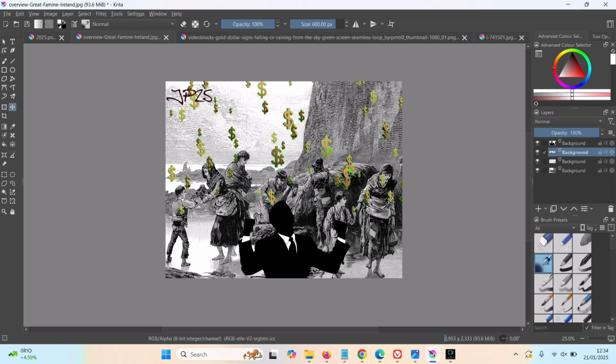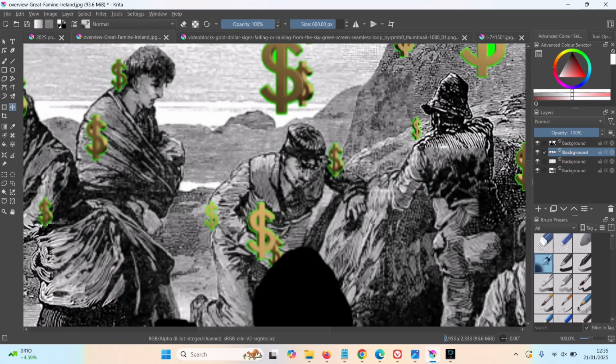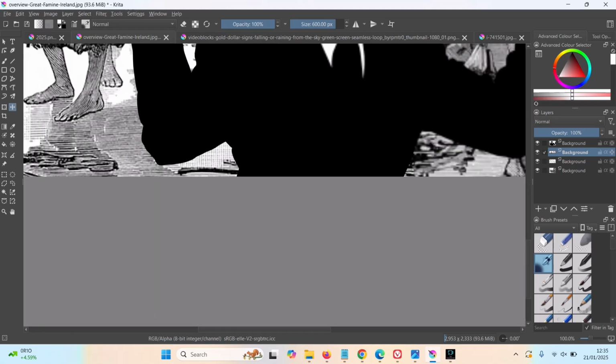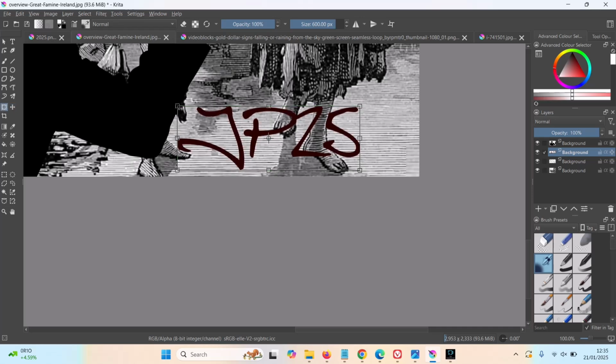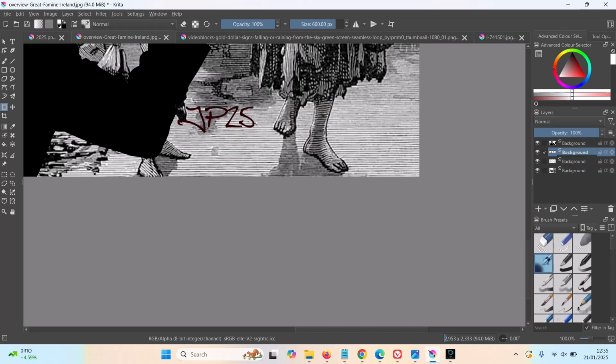Let's see where I'm going to put it. Remember, I've got this little cross here as the thing where I move everything, and I'll zoom in and put it down. I'll shrink it for one thing, and I don't want it to be that big. But instead, like I said, of putting it at the bottom corner, I will put it in as part of the action. So put it there.